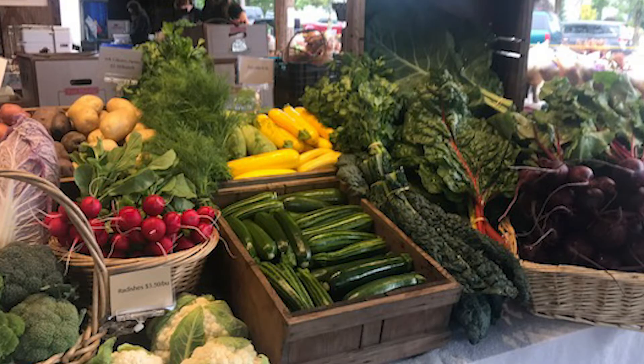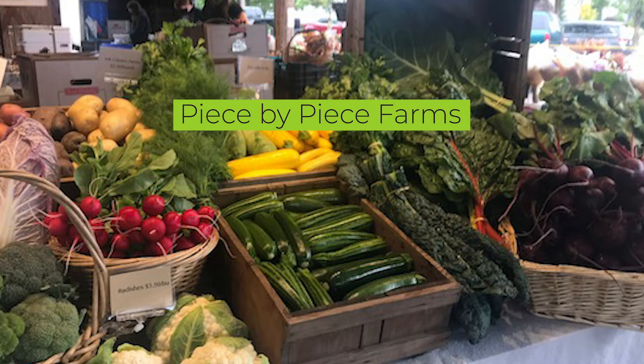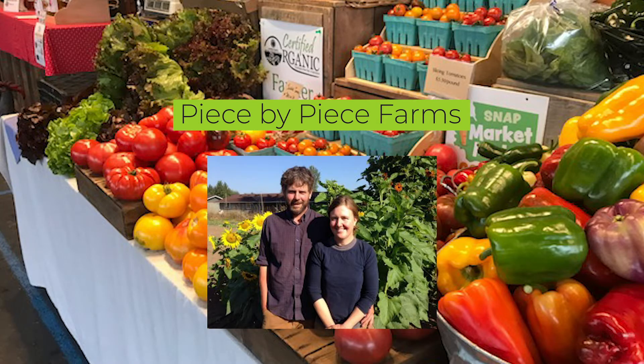Small farms play an important role in our local food system, and today we have a guest farmer, Laura, from Piece by Piece Farm. She and her husband are two of the many farmers that grew the food provided in your weekly produce box. Laura has always been really interested in food and cooking, even as a kid, and as an adult it's where she gets a lot of joy — cooking a good meal and sharing it with people. That's really what drives her to farm.